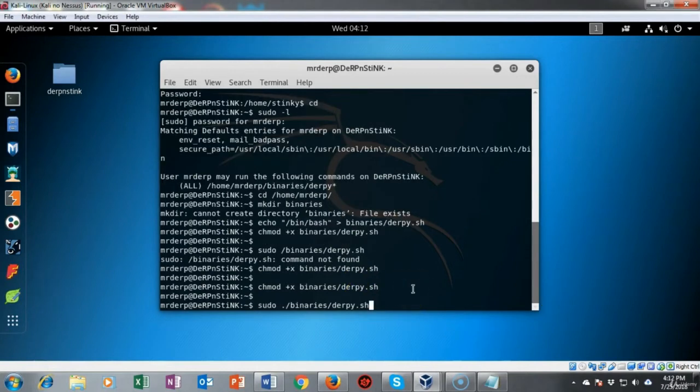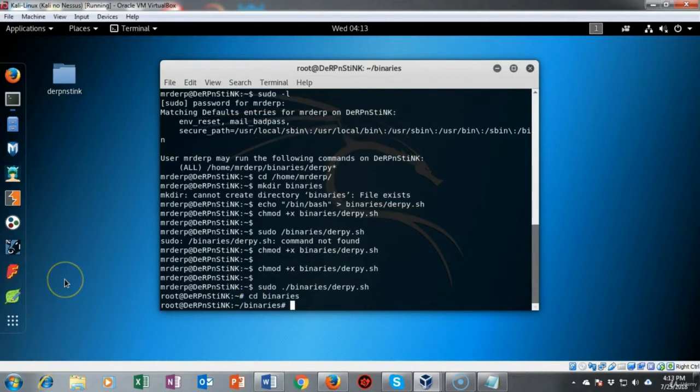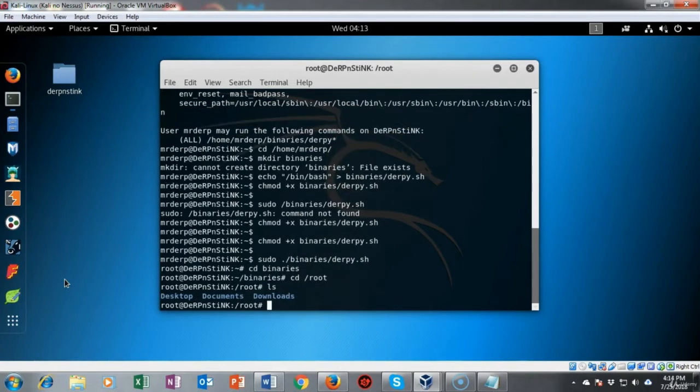So I'm now going to type in sudo space period /binaries/derby.sh, hit enter, and you saw my prompt change over to the root. Now I'm going to do another cd /root, and we're now inside of that folder. And if I do an ls to show the contents, we have desktops, documents, and downloads. And again, we still have to enumerate. We're not done there yet.